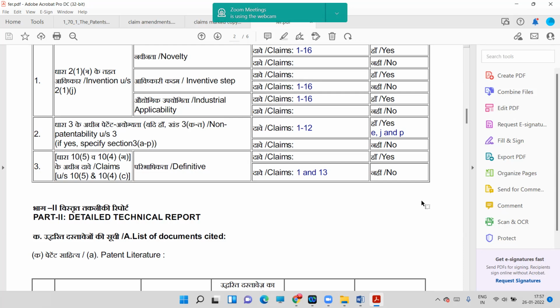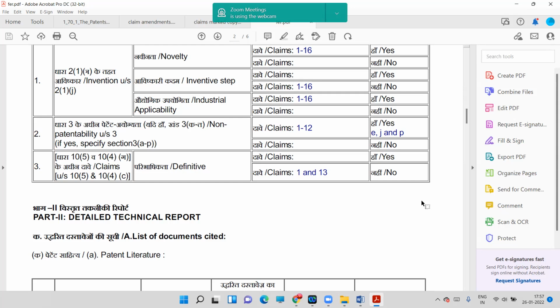My question is about traditional knowledge and novelty. You are saying novelty is yes, but then you are discarding the patent application based on traditional knowledge. If the traditional knowledge is there, then how can you call it novel? Traditional knowledge can be applicable in between 1 to 12. Any one of the claims may not be possible because of 3P.